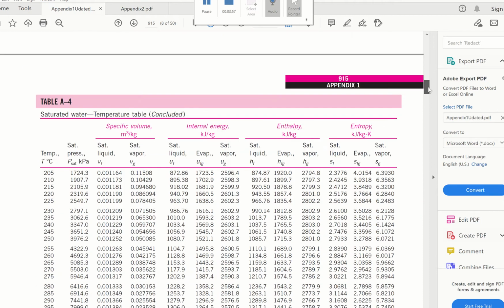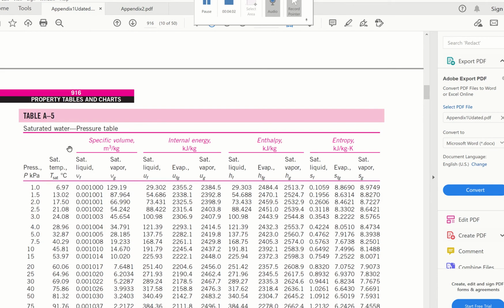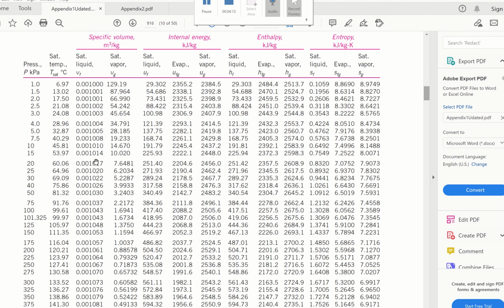Okay, so moving on to table A5. Table A5 is also the water table, however this one is by pressure, which means you're given the pressure, and you can find the rest. So again, using the pressure we normally know, which is 101.325, that's our atmospheric pressure. And guess what the corresponding saturated temperature is? 99.97, rounded up to be 100 degrees Celsius, right? And then you can go ahead and find vf and vg, etc., uf, ug, okay?